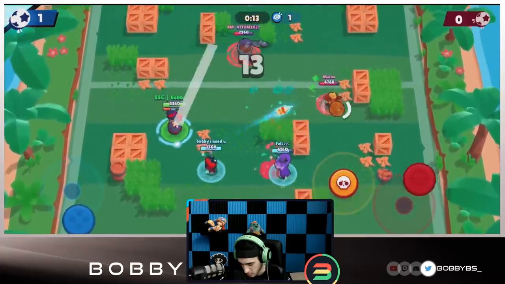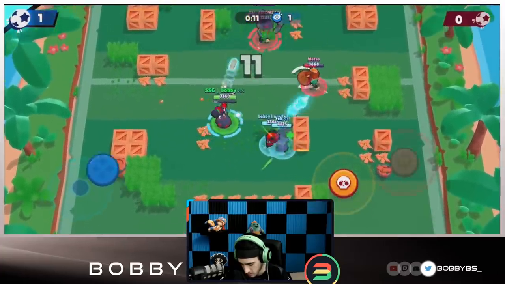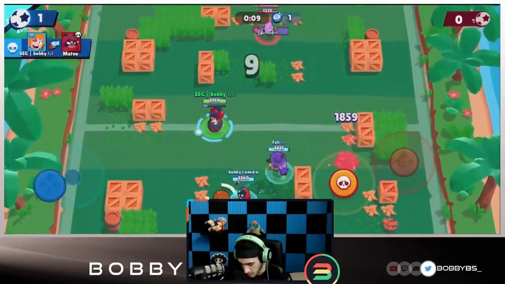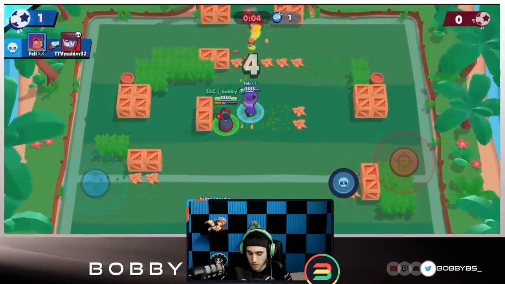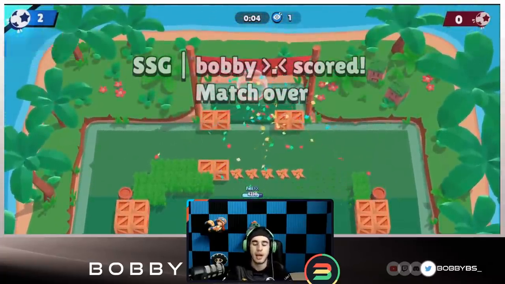Again, able to hit the Daryl, just not letting it regen at all. Able to hit it again, gonna be able to get the kill. Gonna be able to get another kill there. Ali's gonna pass up the ball. We're gonna super the ball into the net. And that is going to be our second win.